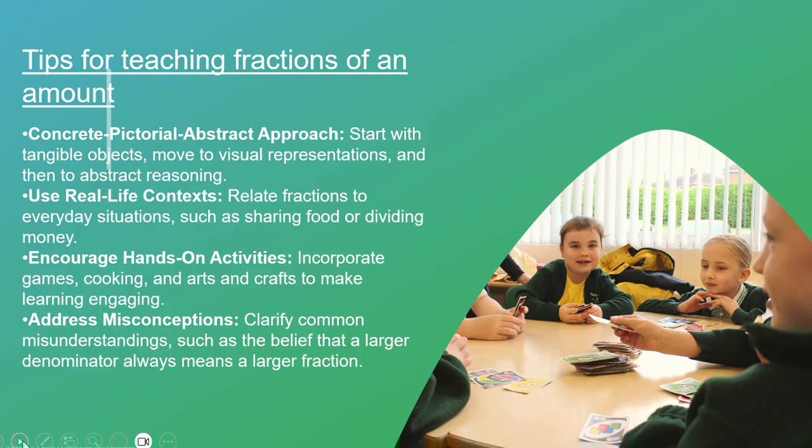So, tips for teaching fractions of an amount. Use a concrete, pictorial, abstract approach. You start with those tangible objects, move them around into those different groups, and look at visual representations as well. Use real life context, so relate fractions to everyday situations such as sharing food or dividing money. Encourage hands-on activities, incorporate games, cooking and arts and crafts to make this learning really engaging. And address any misconceptions, so clarify common misunderstandings, such as the belief that a larger denominator always means a larger fraction.